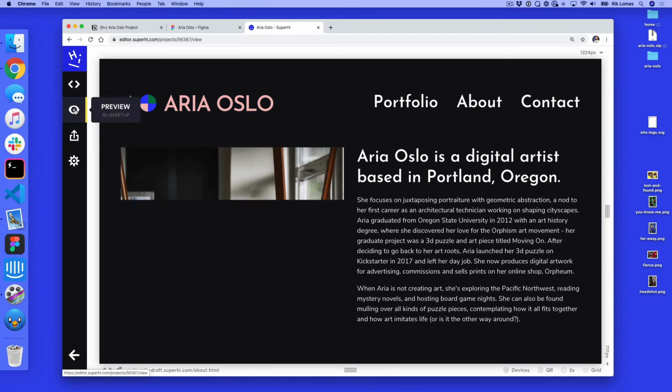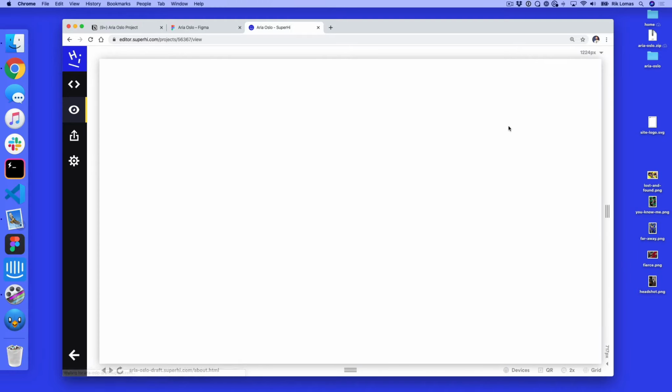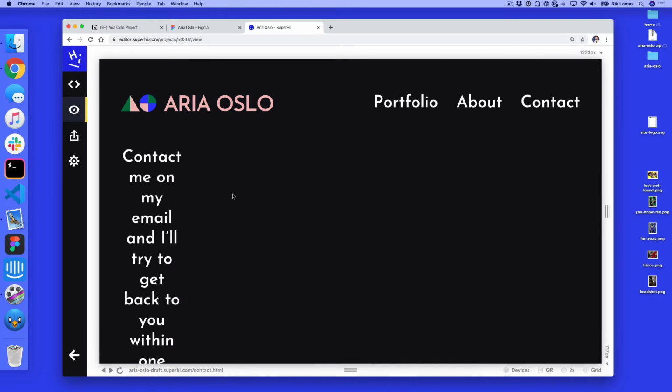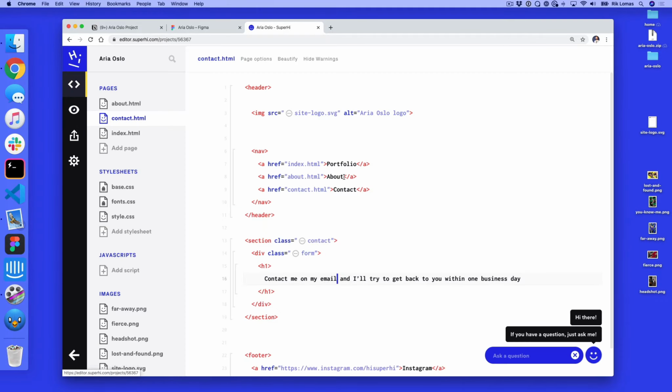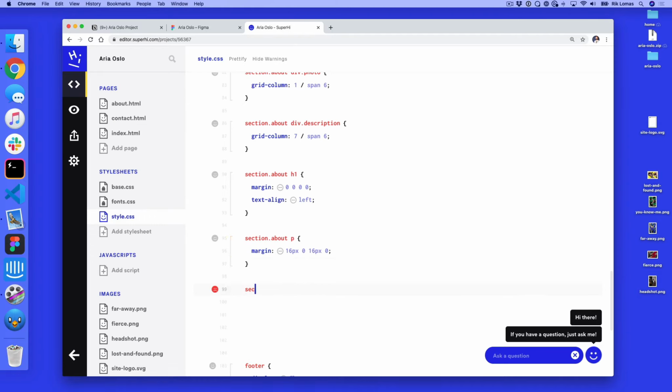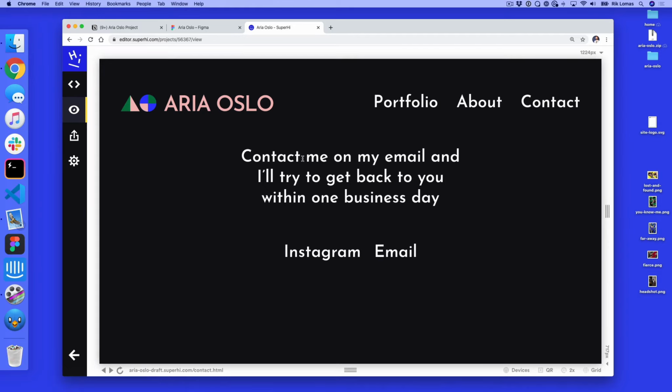So if we look at it right now, again, if I go to contact, what we should see is this is all in one line. Again, it's trying to squeeze it onto 1 grid column. I want it to be 3 by 6. So it's 1, 2, 3, 4th across and span 6. So this is what we're going to do next. We're going to say this is the contact, and then for the form, we want it to go across that. So last thing we're going to do for now is section for contact. We're going to div.form, and this is going to be the grid column. We're going to start at 4, 1, 2, 3, 4, and then span across 6. So what we should see just very quickly is something that looks like this. Get me on my email, and I'll try to get back to you within 1 business day.